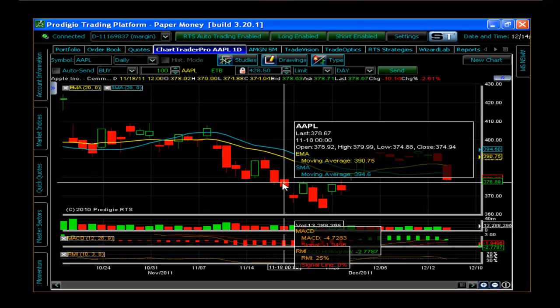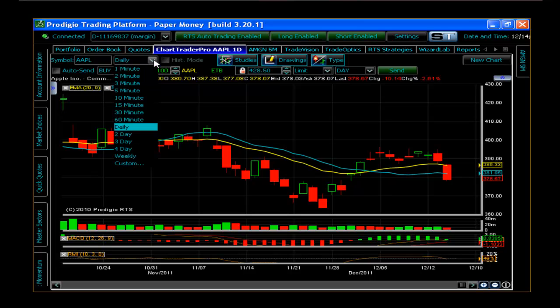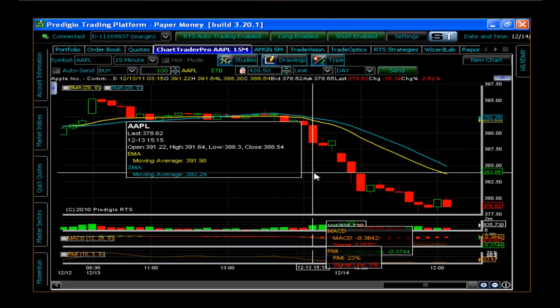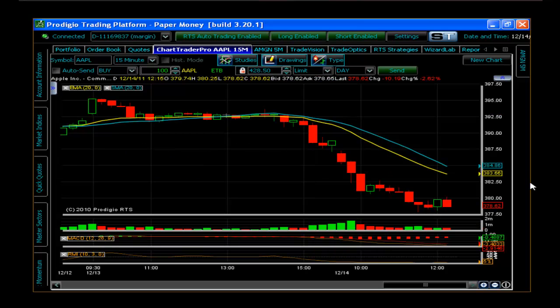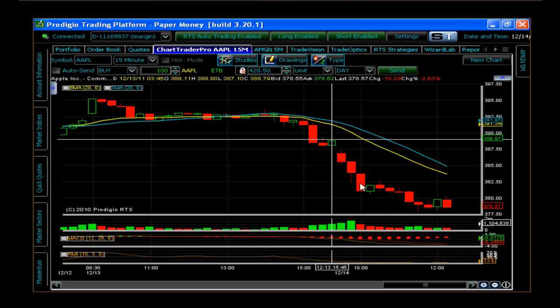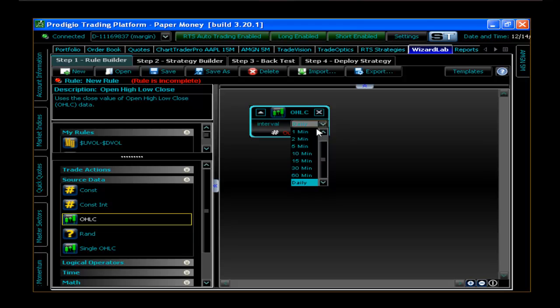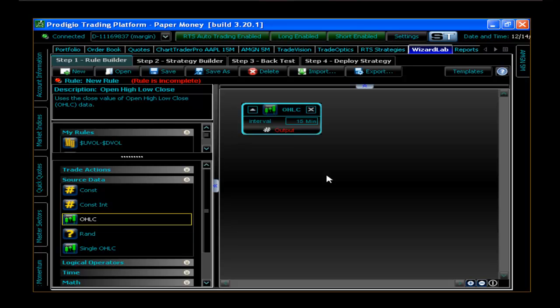And what people do when they swing or day trade is they look at smaller intervals, and I know most of you guys know this, but it tells you a story of the trading activity that goes on during the day. And this story is what you use with technical analysis to interpret. So in Wizard Lab, you can capture these OHLC bars simply by using a source study. I can change this interval, and if I want to match that 15-minute chart, I can say start with 15-minute OHLCs.